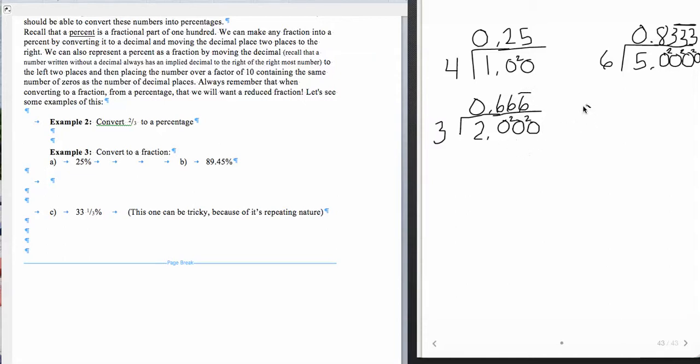So now once we have this 0.6666666, and so on and so forth, we don't want to round that because then it's no longer accurate, so don't round, just put the bar over it. Then to make it into a percentage, we move the decimal 2 places to the right. 2 places to the right takes that parts of 100 out of it, and now it allows us to read it as a percent. So now we can say it's 66.66666, and so on and so forth, percent. So I'll put that bar over the top, and there we have percent. So moving this decimal now reads as this percentage sign.